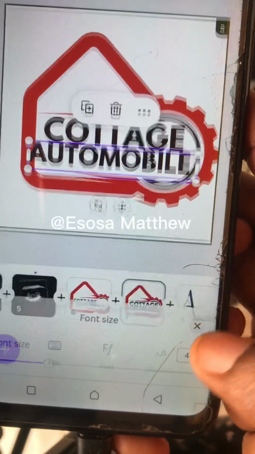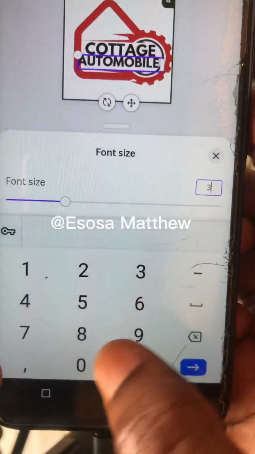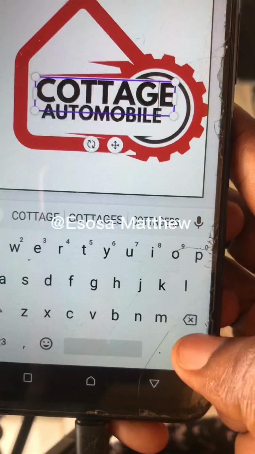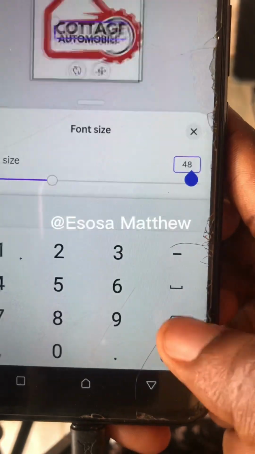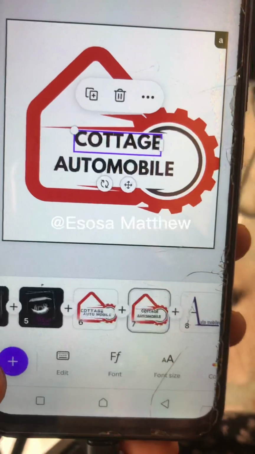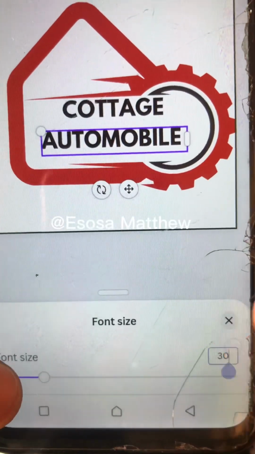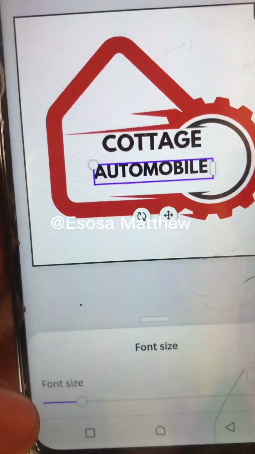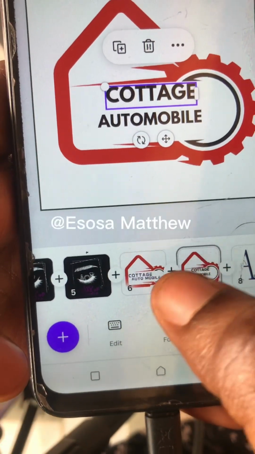So I'm just going to keep reducing the size, and I also want the cottage to be bolder and bigger than the automobile because it's already a 10 letter word, and the cottage is just a 7 letter word. So I'm going to reduce the size and increase the size of the cottage. As you can see that I've done now.